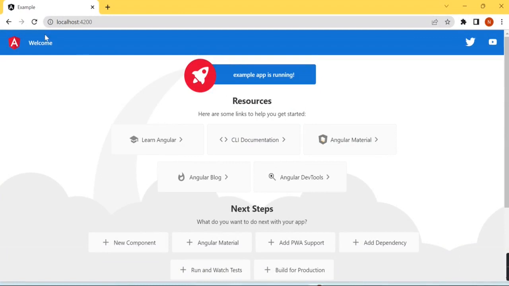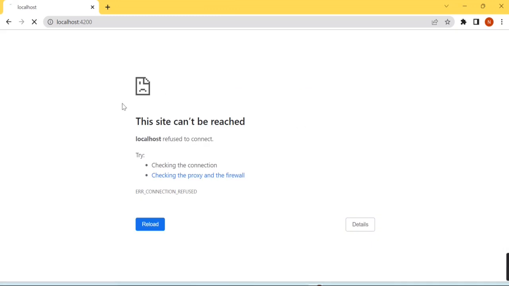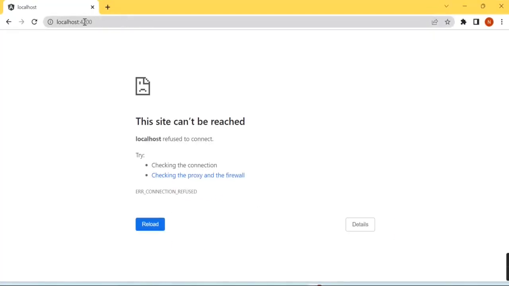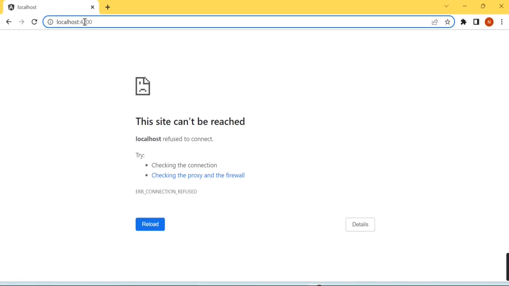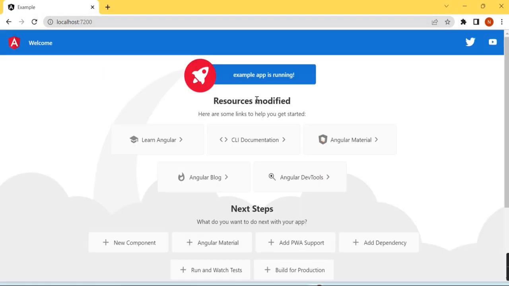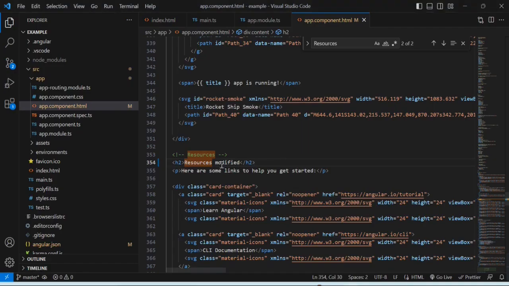If you refresh it, the resources modified text will be coming. But if you are modifying, you need to restart again. Earlier it was 7200, so 4200 it won't work. 7200 you need to give. It will show resources modified on 7200.